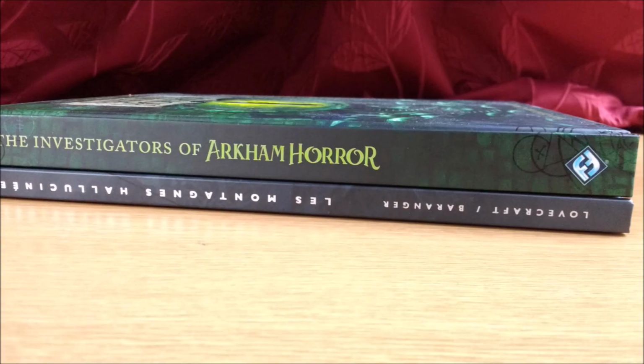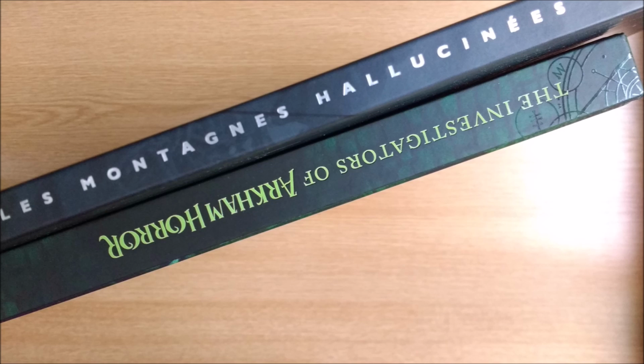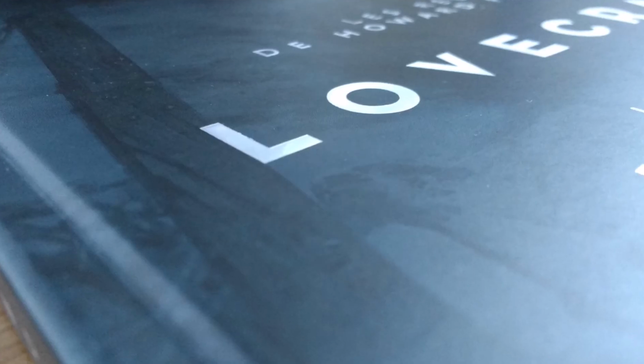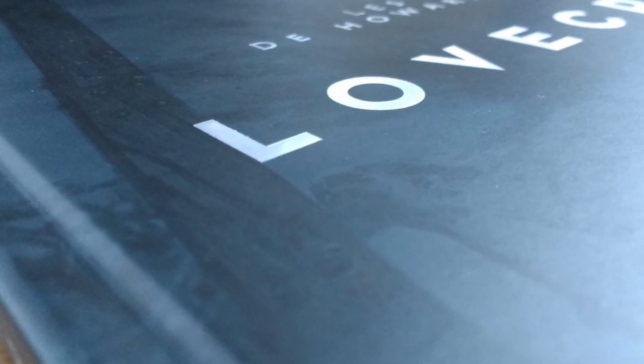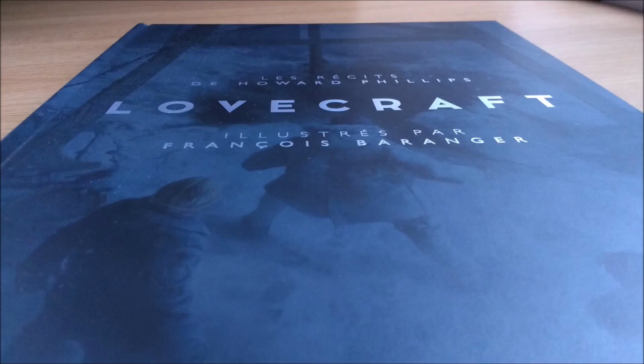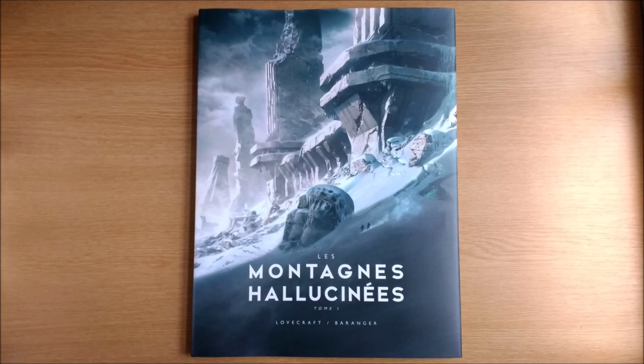Another unusual detail is the fact the spine text in France appears to go from bottom to top, whereas in English it reads from top to bottom. You learn something new every day, eh? The silver lettering looks wonderful, providing you don't look too close however, as there is a definite bleed, especially around the larger capitals. And the wax paper cover is a magnet for scuffs and fingerprints, so make sure you look after this and keep the dust jacket on.